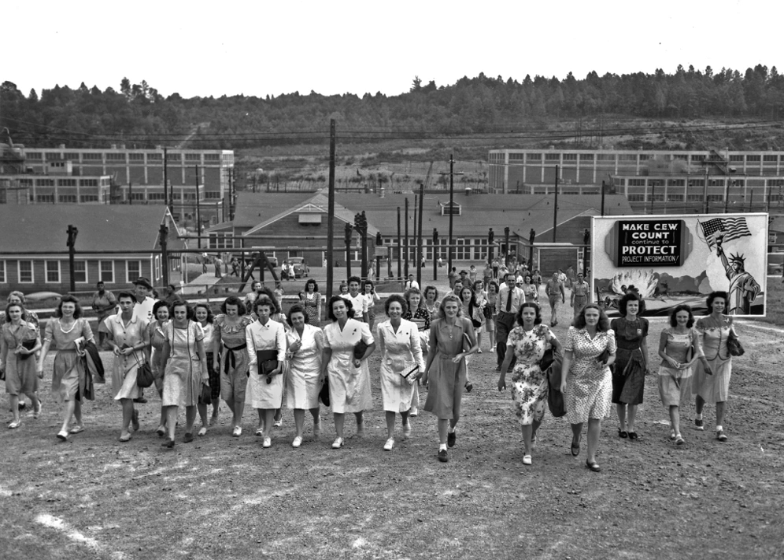At the request of the ORD Real Estate Branch attorneys, the District Court for the Eastern District of Tennessee issued an order of possession on 6 October, effective the next day. Recognizing the hardship it would cause to the landowners, it restricted immediate exclusive possession to properties essential to full and complete development of the project. Over 1,000 families lived on the site on farms or in the hamlets of Elza, Robertsville, and Scarborough. The first that most heard about the acquisition was when a representative from the ORD visited to inform them their land was being acquired. Some returned home from work to find an eviction notice nailed to their door; most were given six weeks to leave, but some were given just two.